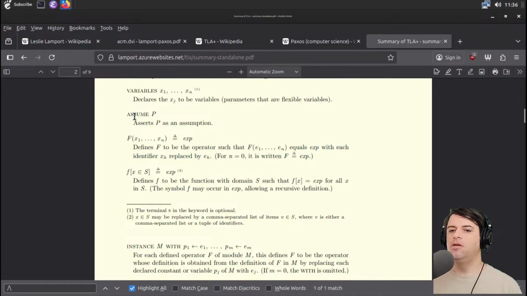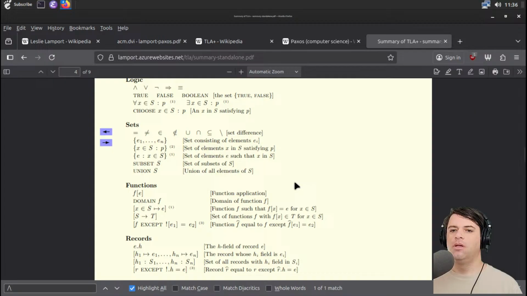Okay. And you can make an assumption, and the notation f called on a bracket x in s, I guess this defines f to be a function with domain s, such that f in square brackets of x is equal to expression. But why does it have square brackets here?